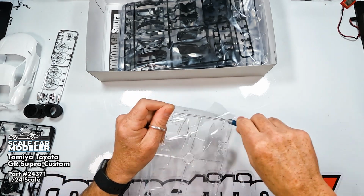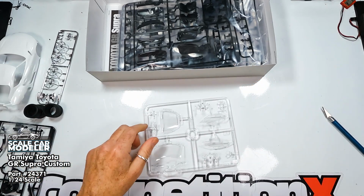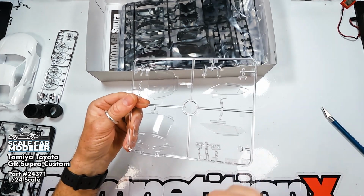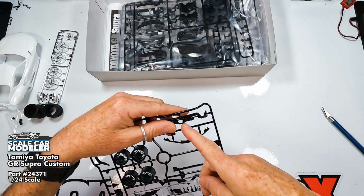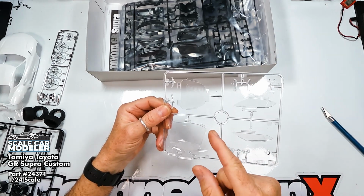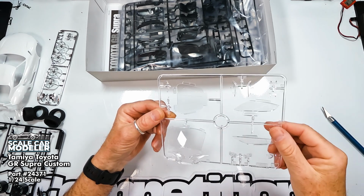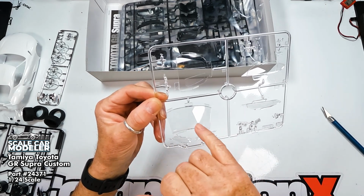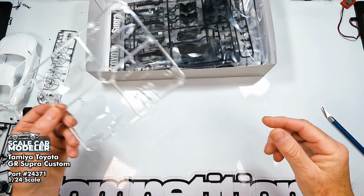The chrome tree. Might be time for a new blade there. Get your front and rear glass, side glass, rear lower tailgate or tail light kind of goes in there. Side markers. Now I think this comes with masking, so you can mask around here or mask inside and spray this black. I think you can see kind of a scribe line along there. I think this masks the inside and you spray the outside black so you kind of get that detailed look on the windows. Nice chrome parts.